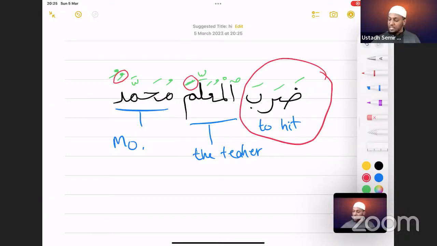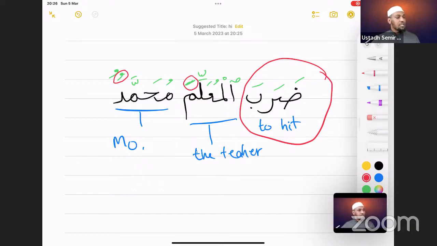Okay. Now, is it daraba or is it duriba, or is it darbun, or is it darban, or darraba? All these different formulations, they will have another connotation to the meaning of the original word. And that is called what? That's called sarf. So is it daraba, or is it duriba, or is it darbun? All these differences, they have the same meaning. The meaning of hitting is there, but is it passive tense? Is it active tense? Is it a noun, or is it a fi'l? Is it past tense, or is it a command, fi'l amr? All this will be studied within what? Within sarf, right? But sarf is more complex to understand than nahu.